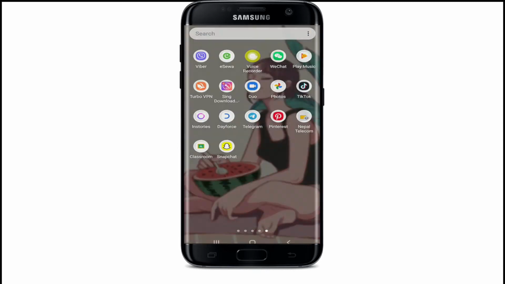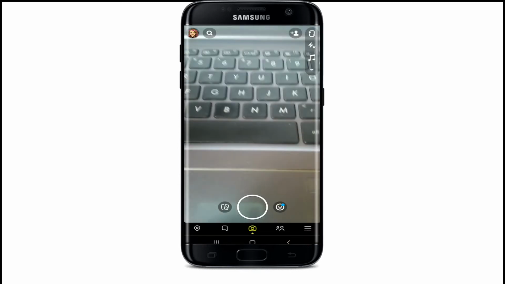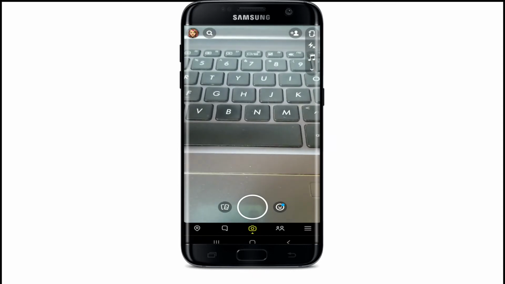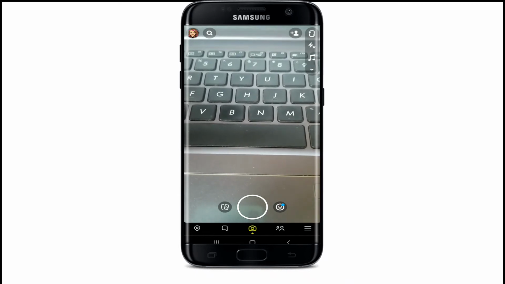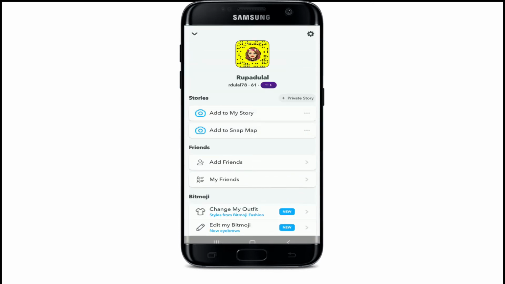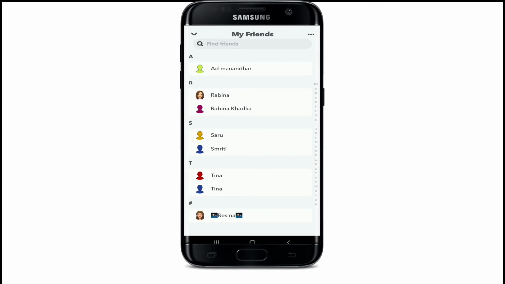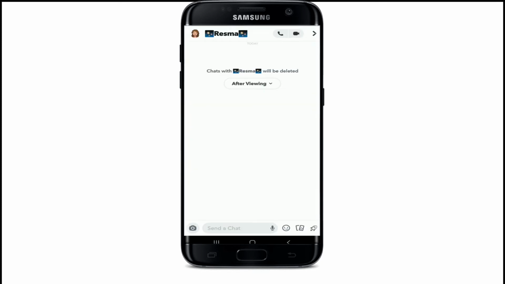Now let's get started. Start by tapping open your Snapchat application and sign into your account. From your camera screen, go select a friend that you'd like to play Snapchat games with. To do so, go and tap on your profile icon in the upper left corner and tap on My Friends under Friends tab. Select any friend you want to play the game with, and then, in order to play the game, simply tap on the rocket icon in the bottom right corner.